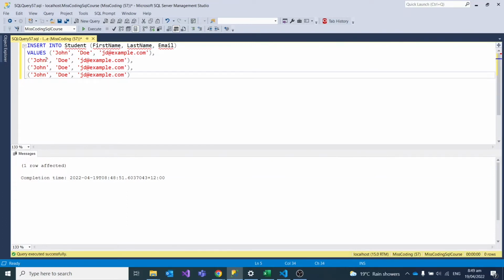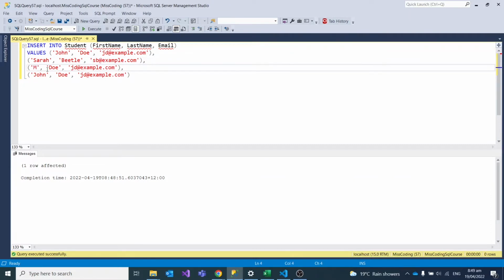So the first value is obviously relating to the first name column. The second value relates to the last name column, and the third value relates to the email column because that's what I've specified in my insert statement.